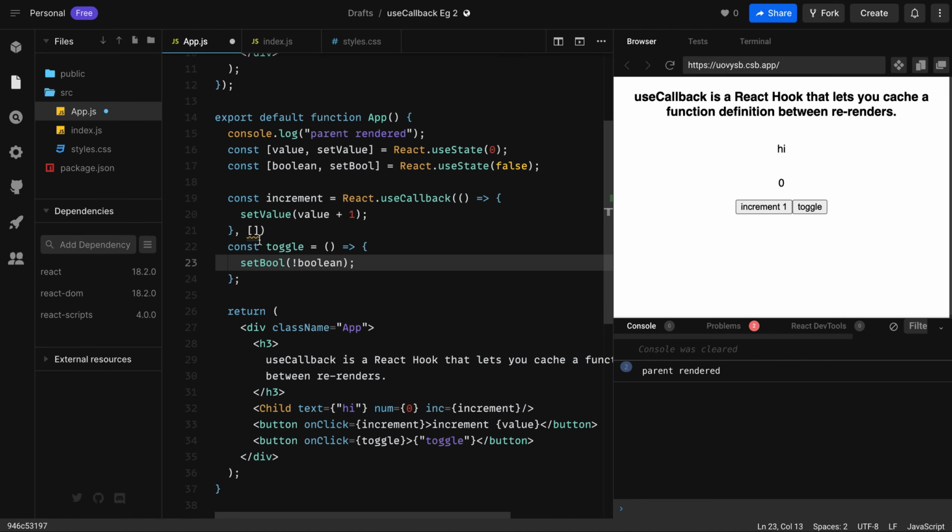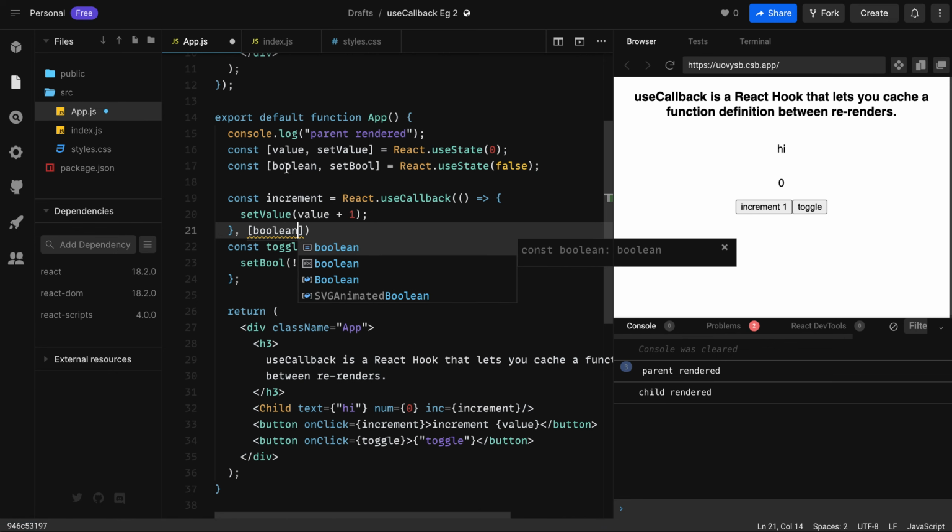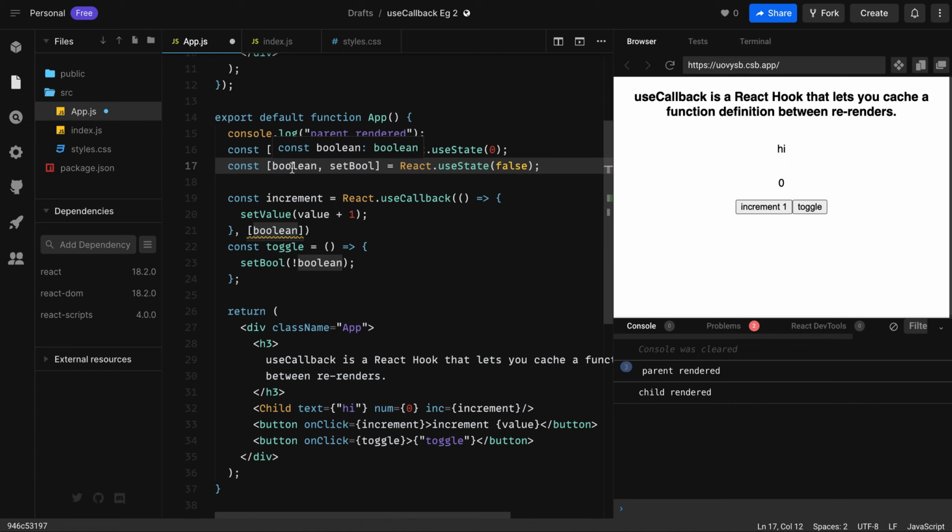Now, what does this dependency value do? Well, let's say we put this Boolean state as the dependency value. Basically, it's saying if this state changes, this increment function is going to be recomputed, or it's just going to be recreated as a new value. So let's see how that looks in real life. I'm going to clear my console. I hit increment, only the parent renders, and only the parent renders, and only the parent renders. Now I'm going to hit toggle, which changes line 17's false to true, right? And the dependency value is in fact this Boolean. If I hit that, you can see that the child is rendered, right?